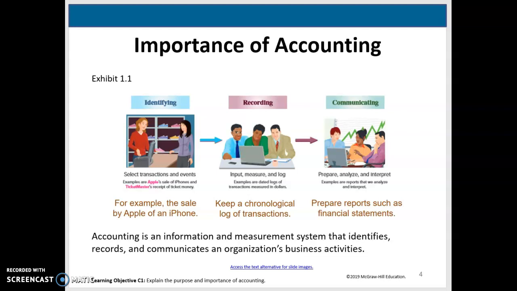For our first one, it says that we're going to be identifying. That's where we have to decide, some transactions may be financial transactions, but not all of them are. So we have to make sure that we know the differences. Once we identify if a transaction is financial, then we have to record it. We're going to input that information into a system in chronological order, and then that's going to allow us to keep track throughout a period of time and then run reports like financial statements. And that's going to allow those decision makers to really have an idea of what the business is doing and how they're presenting their information.